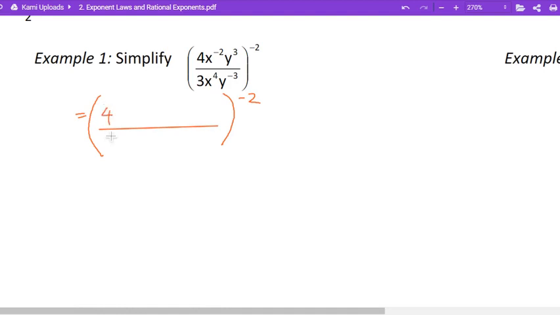And now I'm going to rewrite everything inside the bracket. If it has a negative exponent, I have to write the reciprocal of it. So watch here. If x to the power of -2 is in the numerator, I can easily get rid of that negative by just moving it to the denominator. Do you see that? Make sure you see what I just did. This -2 just says, hey, just put me into the denominator.